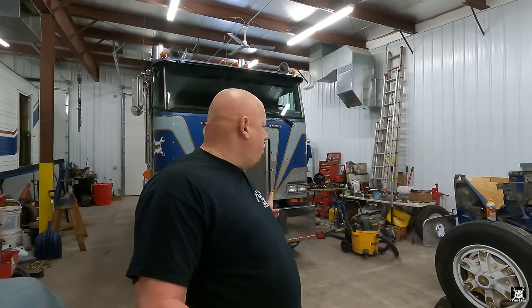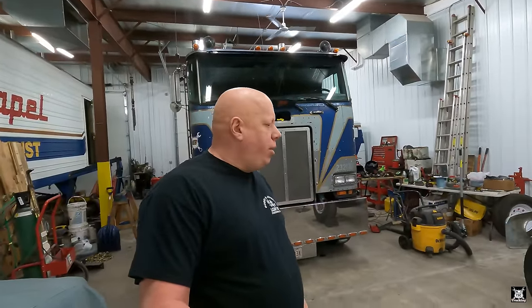A while back, when we put new stacks on the truck, we changed that elbow that was shot and put a new one in, and now it's leaking in that section again. However, when I brought it in the shop, I left it sit and warm up, and now it's hardly dripping at all. So either it stopped dripping because it's out of coolant, which it didn't use that much, or it's a temperature sensitive leak, so it doesn't leak as badly with the engine warmer. Either way, it can't be leaking that much antifreeze sitting outside in the cold. That's why we brought it in to start tearing it down and figuring out what we're going to do. A couple other odd end things we're going to look into while we've got the cab tilted up.